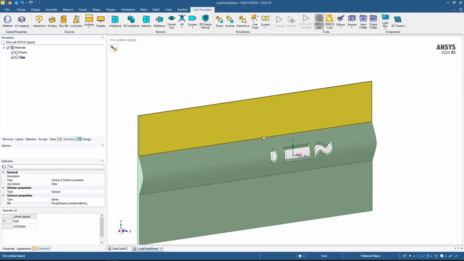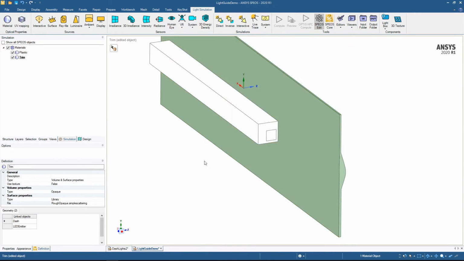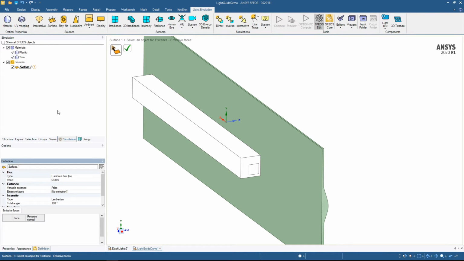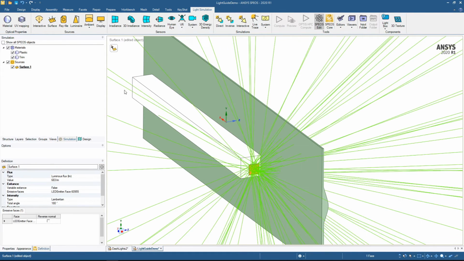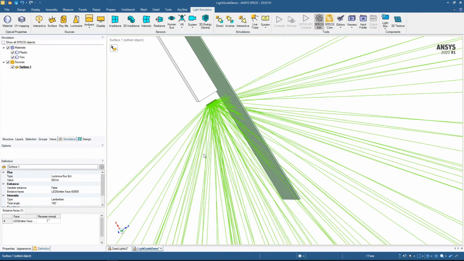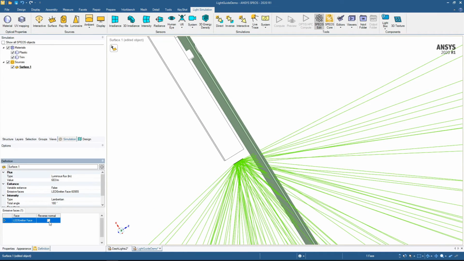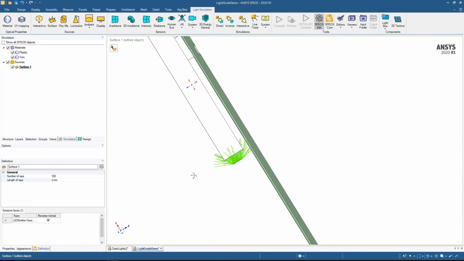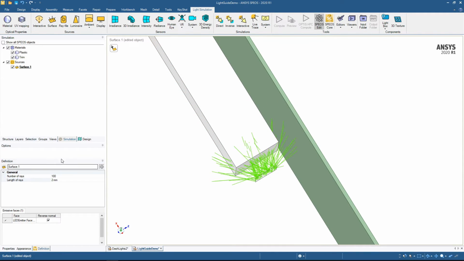Let's now create our source. Our source is going to be an LED emitter, so I'm going to go to the surface source, and I will now point it to the surface we had created and accept that. You can see our rays emitting in all directions, but they're going in the wrong direction. So I'm going to reverse this. Once it's reversed, I'm going to shorten these rays because they're a little long. This is just for visual representation so that we can see what they're doing. Okay, I think we're good now.